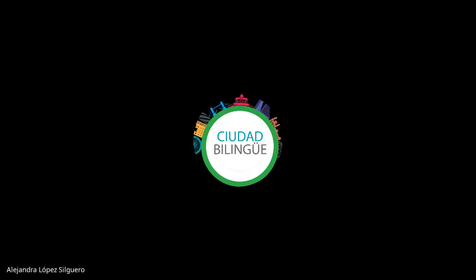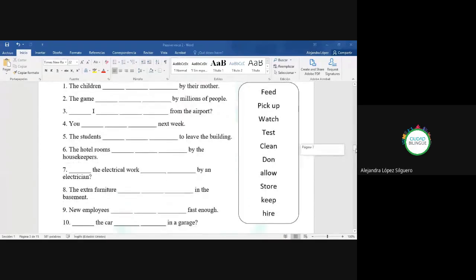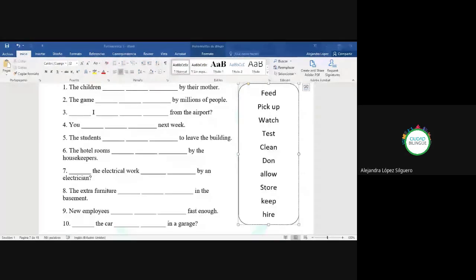Before moving to the simple future, we are going to do this listening activity. Okay. I was forgetting about it. What are we going to do? We're going to listen to the sentences and we're going to complete them with the verbs we have in this chart and the correct auxiliaries for the passive voice, okay? So I am going to play the audio. Please let me know if you listen. Me hacen saber, por favor, si pueden escuchar. Listening Lab Exercise 49. Can you listen? Yes? Okay. So let's start.